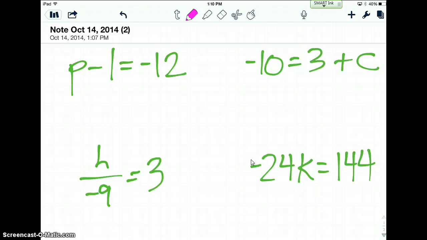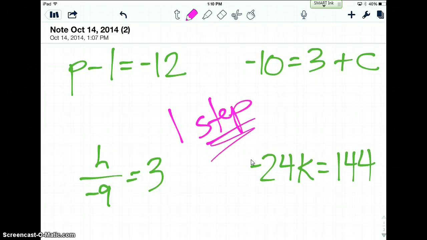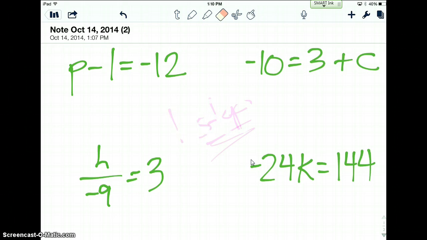So all these 4 are similar in that all of these can be solved in one algebraic step. And we're going to show that step, and it'll be like our proof of how we got to our answer. Because some of these you can think in your head using number sense and figure out what the answer is. And we're trying to back that up and give another way of figuring out the answer, because you're going to get to some very complicated problems to where you're not necessarily going to know off the top of your head what the solution is. So you're going to have to know some algebraic steps. So let's start with this one.